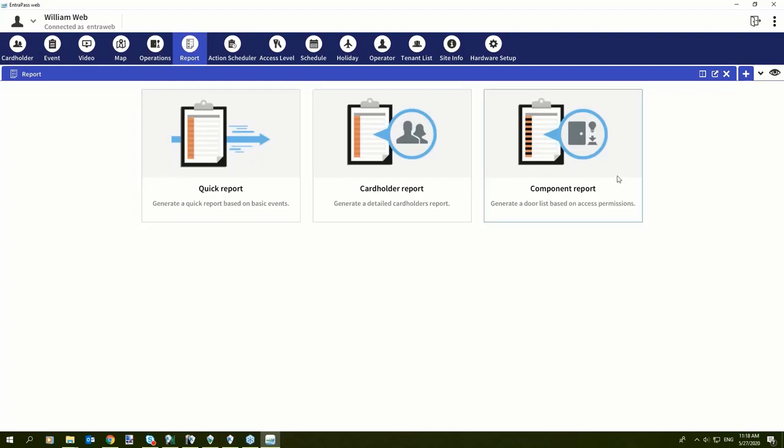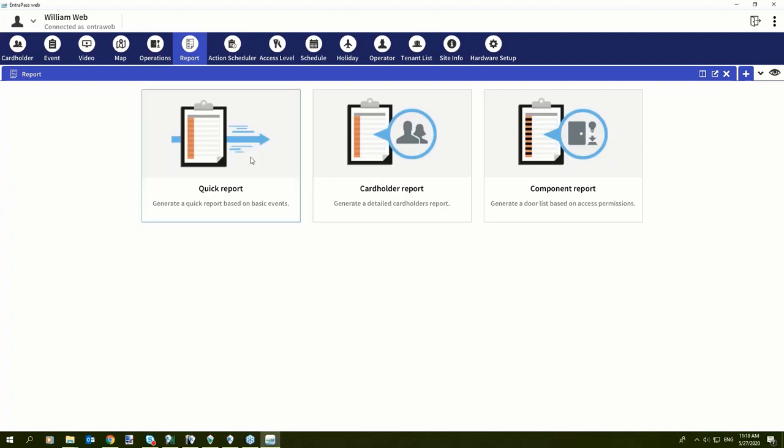These 3 reports are generically available with the EntraPass web. The fourth report is built in the Kantech workstation, and then made available on the web. So these are more customizable reports that once they are built, they can be made available on the EntraPass web, and then you can use them. I particularly didn't add any, so I don't have them here because some could be sensitive. It's only available from the workstation. I don't want this to be available from the web, for example.